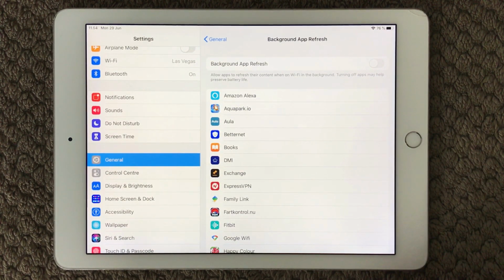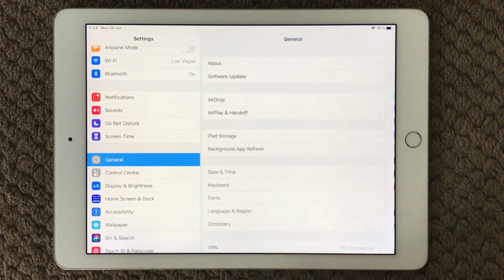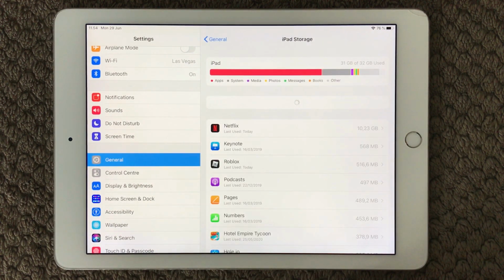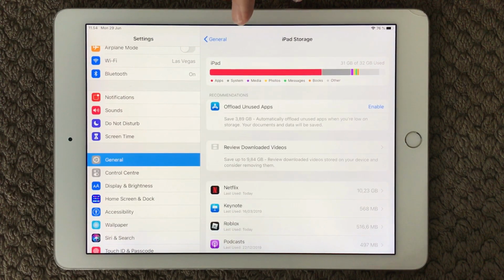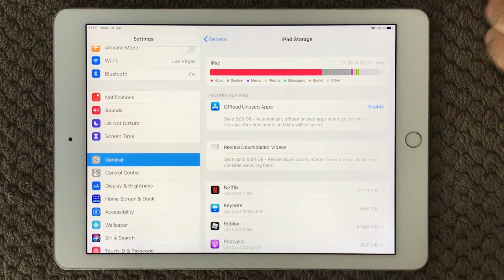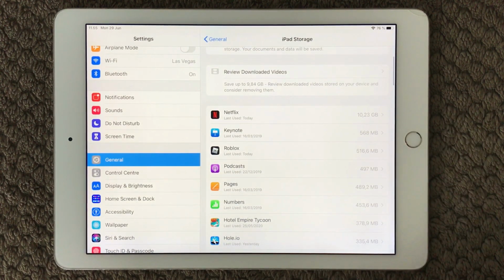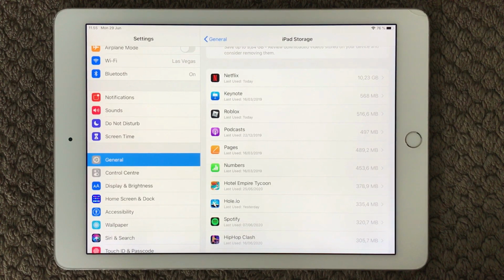All right, moving on to the next one, and one of the important ones, if you ask me, is to go into General again. Look at your iPad storage. As you can see, you get a picture of what all the storage is being used for on your iPad. You can see most of it is actually the app section on my iPad, and I have only 1 GB of data left on this iPad. Not good, because the recommended free space you need to have on an iPad or an iPhone is actually 2 GB of free data. So that is something that I need to look into, and if I go down a bit, you can get a more detailed look at which apps are actually using the most space.